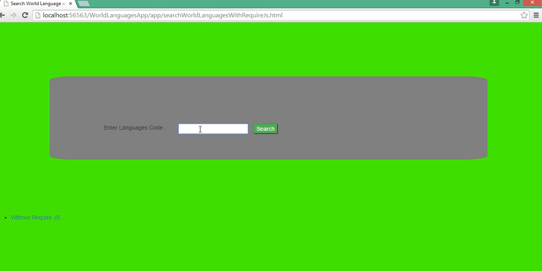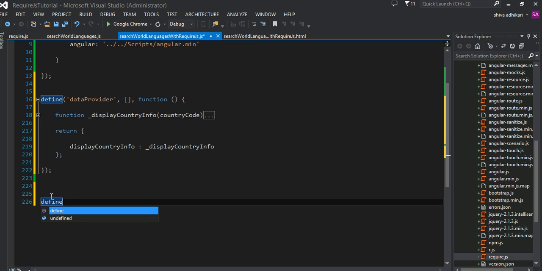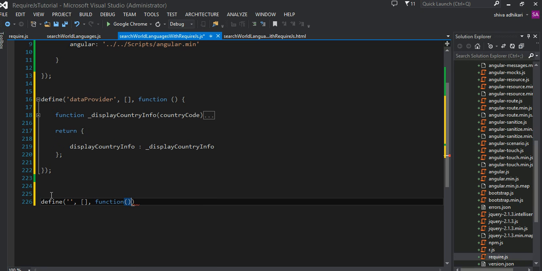Let's go ahead and write that module using RequireJs, and I'm going to name it, I guess, input validator or something, using define again, giving it a name, some sort of dependency, and the callback function. I will add all my dependencies as needed. I'm going to give it the name input validator, and specify my dependency.